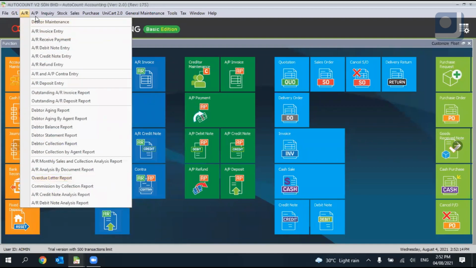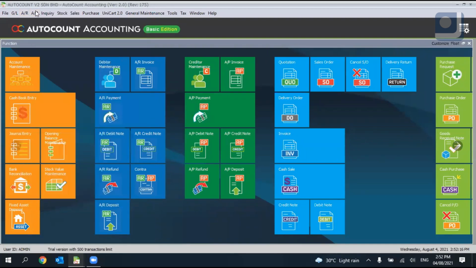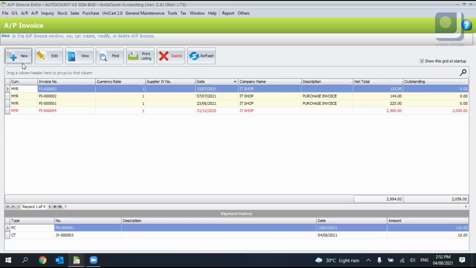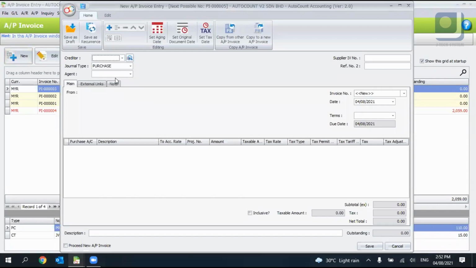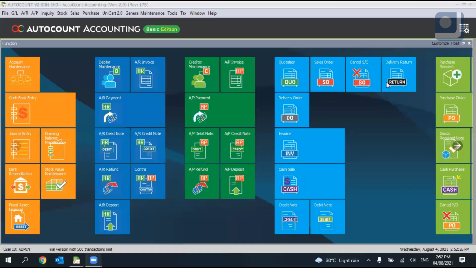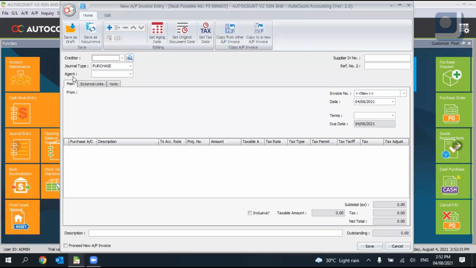If no, just continue. So for IP, mostly it will be the same. You have an IP invoice, but just the posting will be different, because an AR invoice will debit your debtor and credit your sales account.